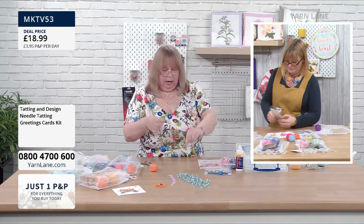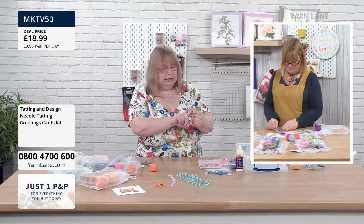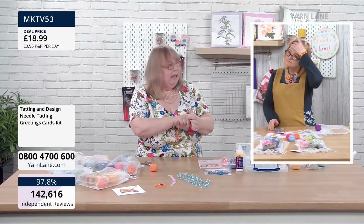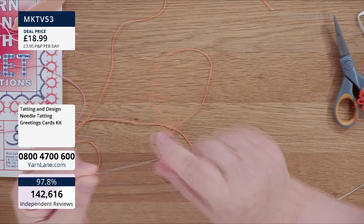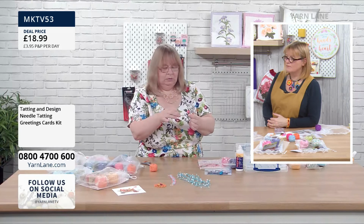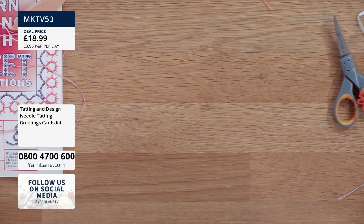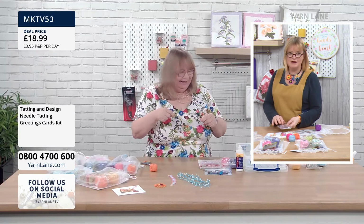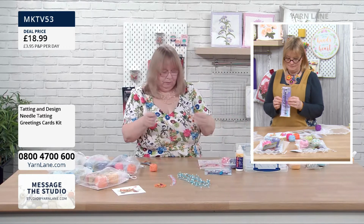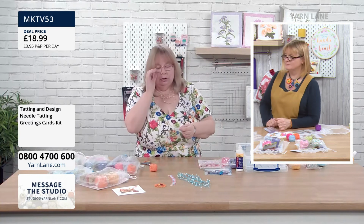Yes. Because the idea is that when we're doing our stitches, the stitches need to go over the eye of the needle. So these needles are specifically made for tatting, because the eye of the needle has no little bump at the end of the eye as there would be in a normal needle. Okay, so they're nice and smooth. I like the way they come in a tube. Nicely protected. You don't lose them when they're in a tube.